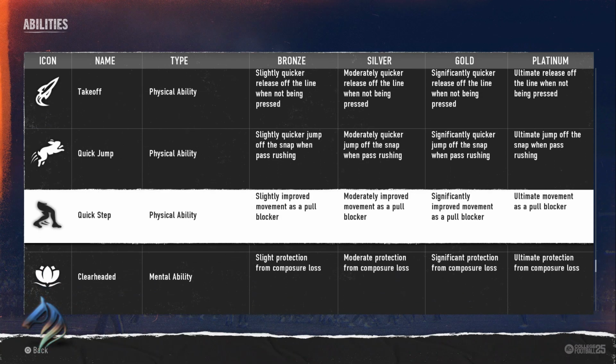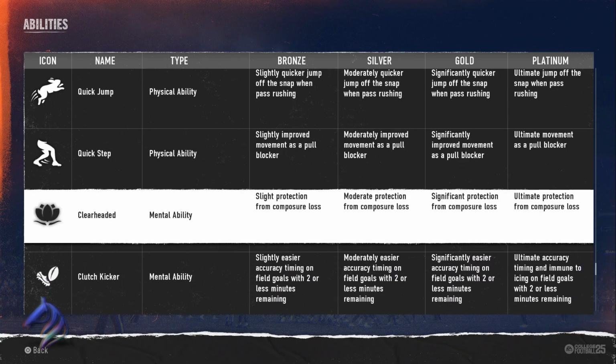Now, next we got Quick Step, which is another physical ability. Slightly improved movement as a pull blocker. So this is nasty streak on pull blocks, it's a good ability. Then you got Clear Headed, which is a mental ability. Slight protection from composure loss. These abilities are going to be huge, and they're going to save your players from losing any type of stamina, any type of momentum, essentially.